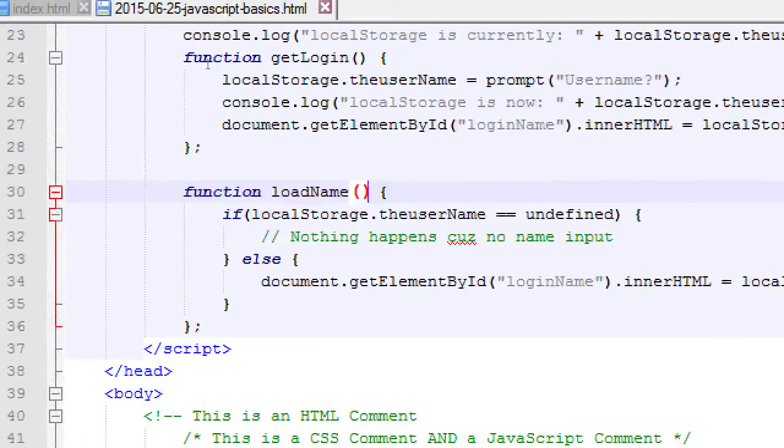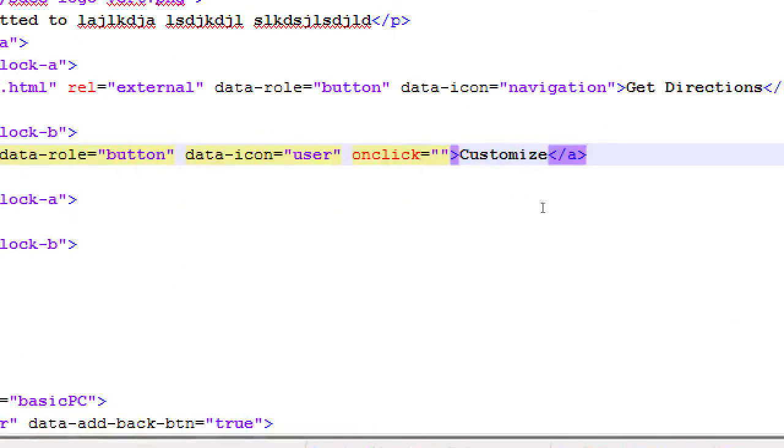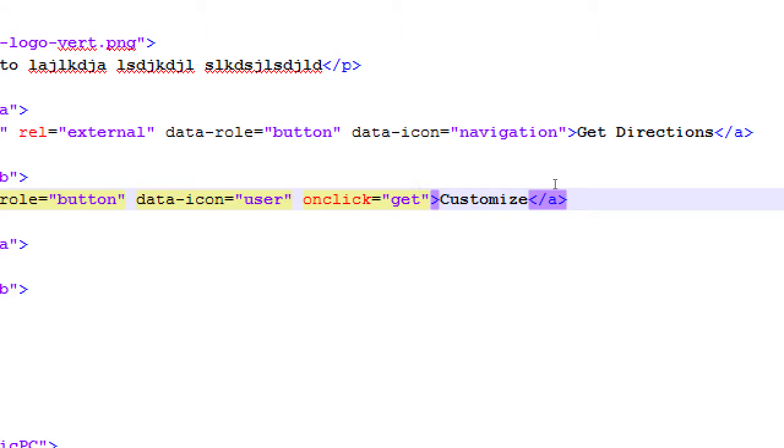which was getLogin. Well, it's called getLogin, doesn't quite mean the same thing. We'll just call that getName. Open close parentheses, semicolon. So this is going to run a function called getName, which is not defined yet. But at the very least, I want to save it and run it. I want to look on that screen and see that I've got a button waiting for us. It won't work yet. There's no function called getName defined yet.